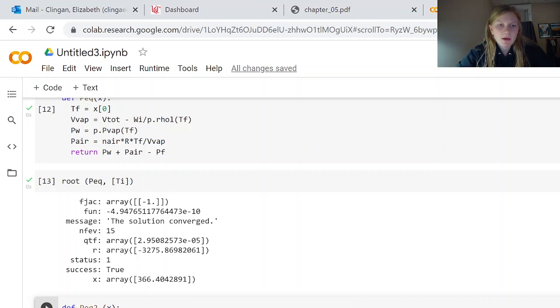Okay, awesome. And then we're going to put in our formula for the number of moles of air, which is the same as what we've been doing before. It's this initial pressure minus pressure in the vapor phase at the initial temperature multiplied by the difference in the volumes at the initial temperature. Okay, and then all divided by the gas constant times the initial temperature.